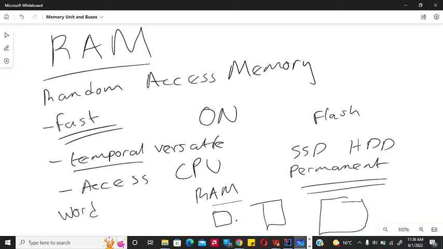Every time the CPU wants to run a program, the program is stored on the hard drive permanently. Then if the CPU wants to run that program, it will be loaded onto RAM. And when it's on RAM, the CPU can execute the instructions within the program.